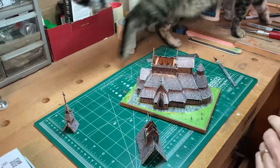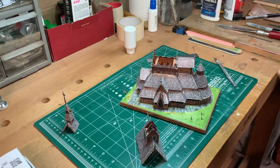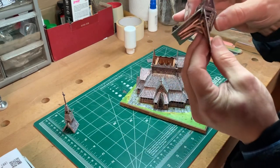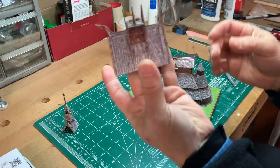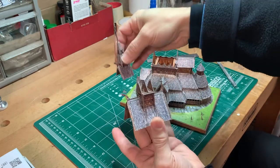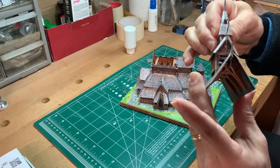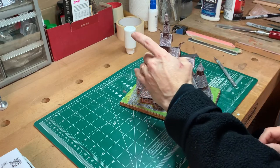We seem to have a visitor on the workbench — let's go, Taco. No pussycats on the workbench. She's going on her own. So this roof assembly here is probably a combination of about ten pieces. And then there is another piece that goes on top of it, which is also about ten pieces or so. Those things, once they're done, slot together just like that, and then this sets down right on top here.